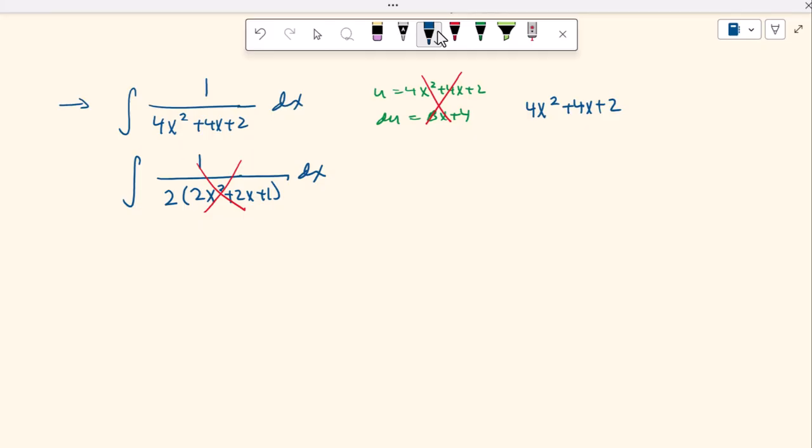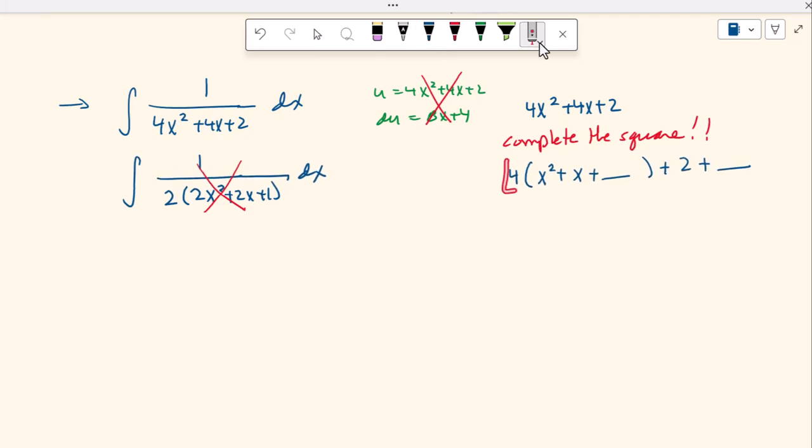And let's do something called completing the square, again from algebra. Because if I can complete the square, I can get this looking like something like a squared plus u squared. So now let's review completing the square real quick. What we do is we factor out the 4, so my leading coefficient is always going to be positive 1. So when I factor out the 4 here and here, this is what I'm left with. Now the 2 I'm not going to put in the parentheses, it's going to go on the outside because I have to use that for my constant component.